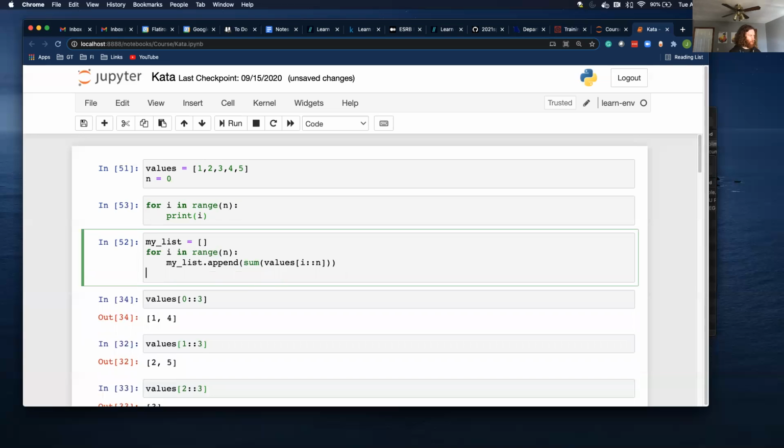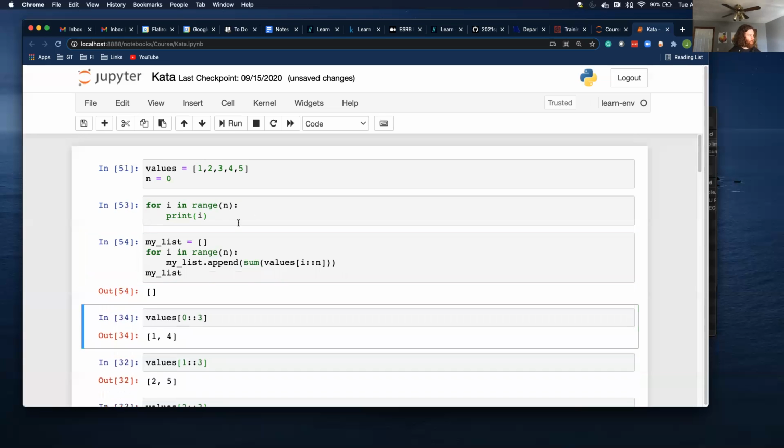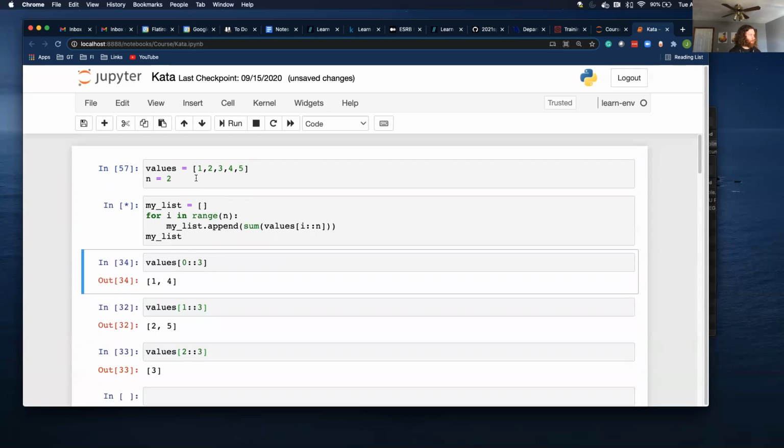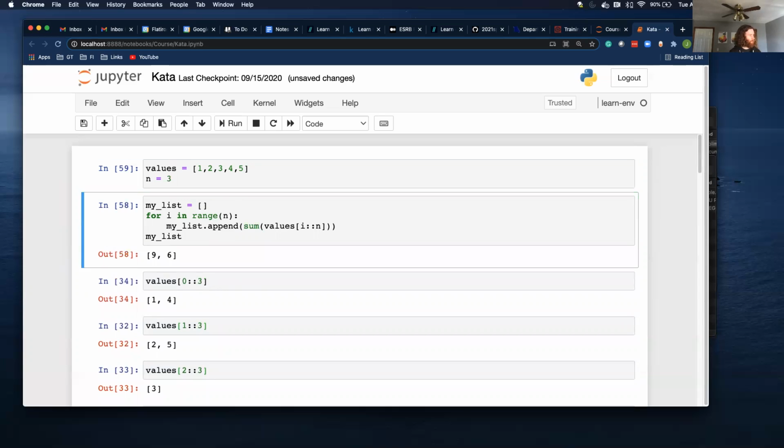And then at the end, I'm going to return my list. So I think it does work. 9 and 6 for 2, and 3. That's good. And let's try that 6 again. Cool. Yeah, so I think that this does work.